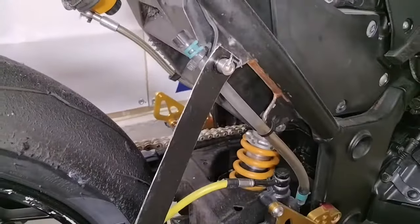Once you're confident you've tested the system enough, go ahead and check all your connections for leaks. If all is good, that's it, you're done. You're ready to enjoy that sweet feel that comes with a set of steel braided lines.